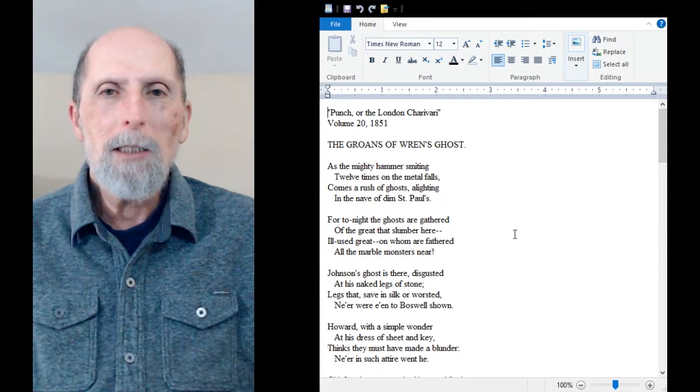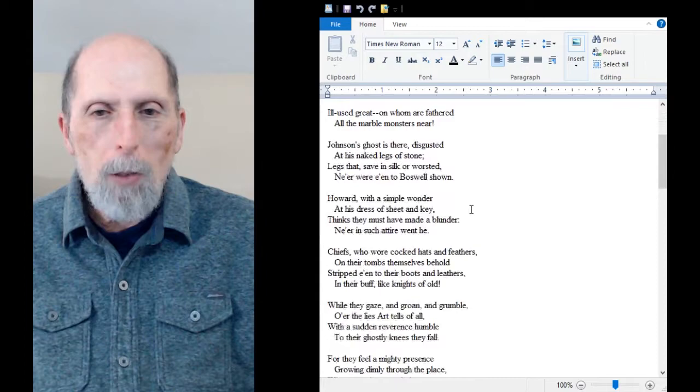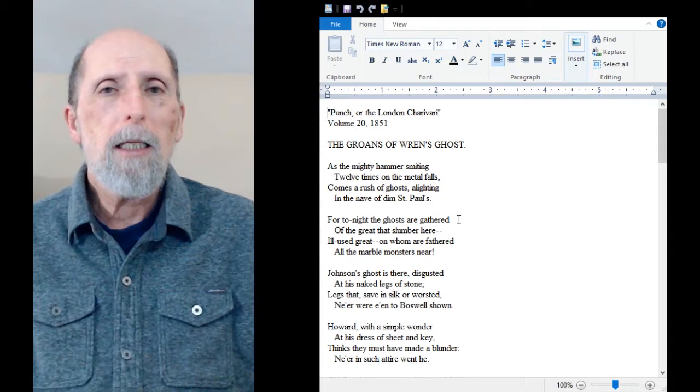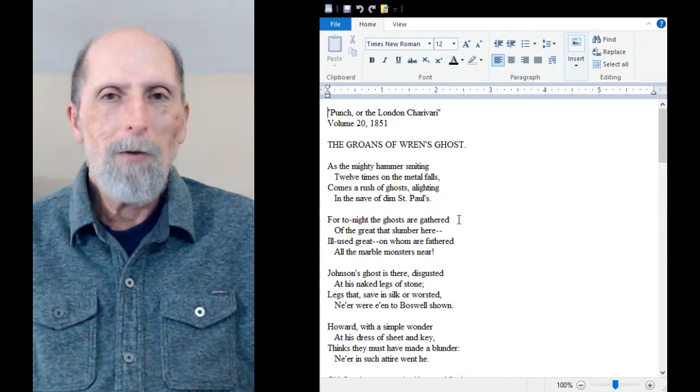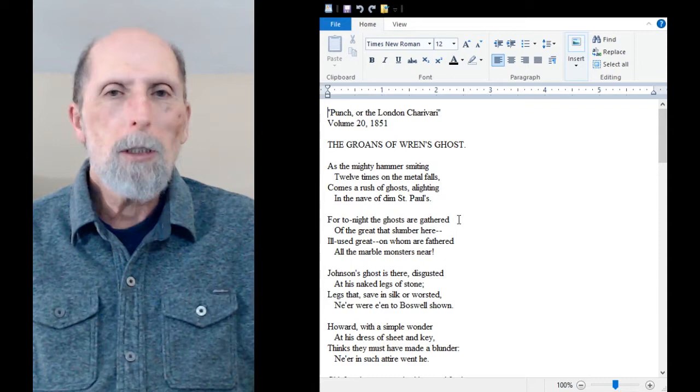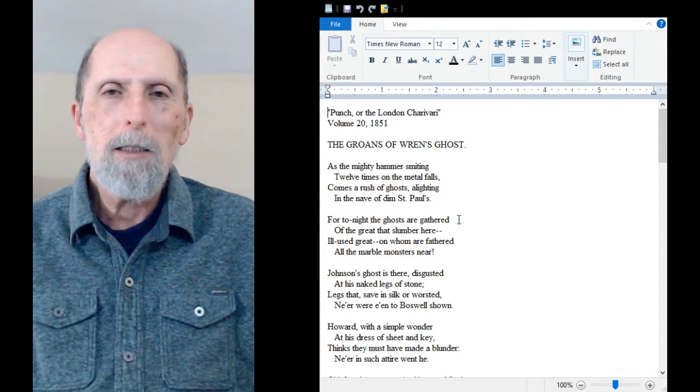So this is the poem. I don't know if I can read the whole thing. It's an excellent poem. And I will tell you that it is better in quality than just about anything else that's in Punch 1851. There's a couple that get close to it, but basically the humorous poems in Punch are sloppy. They're just good enough technically to make the commentary, but Matthew writes excellent poetry.